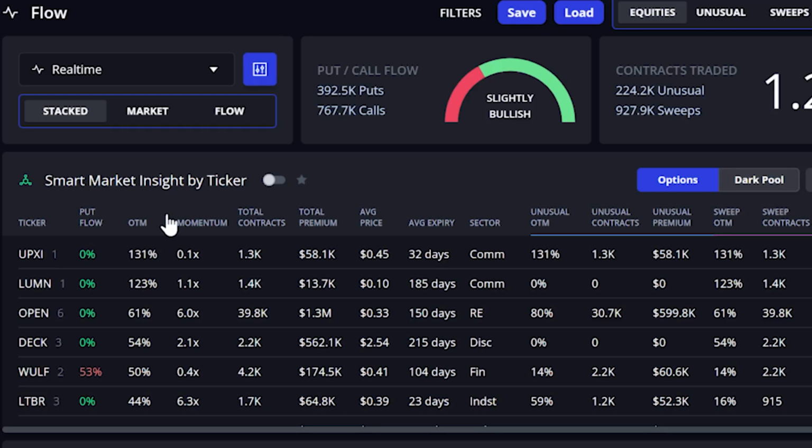So that indicates that institutions and insiders that are putting large amounts of money into these contracts might know something about an upcoming move, or maybe they're expecting news that could drive a big price change. And so if you see this large out of the money activity, you might come to the conclusion that something's going to happen in these stocks and they could be setting up for a trade.